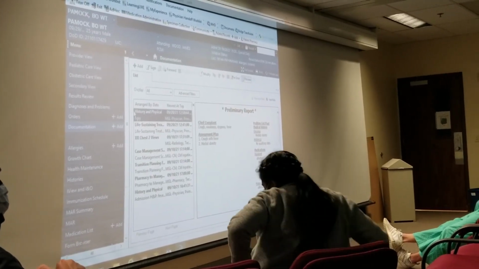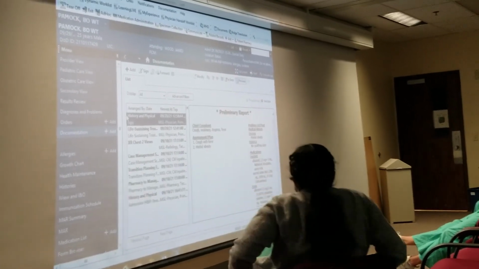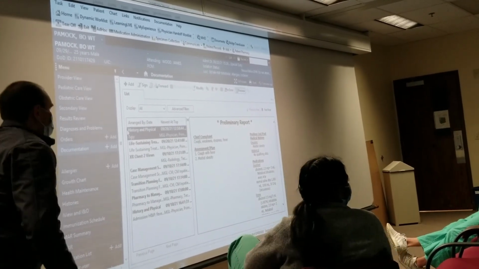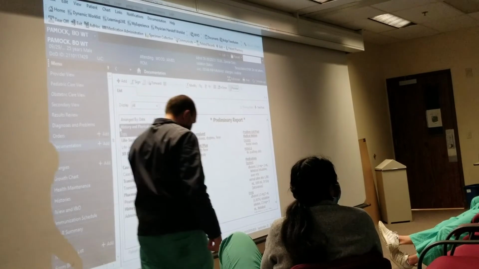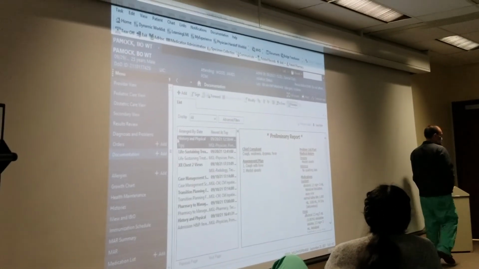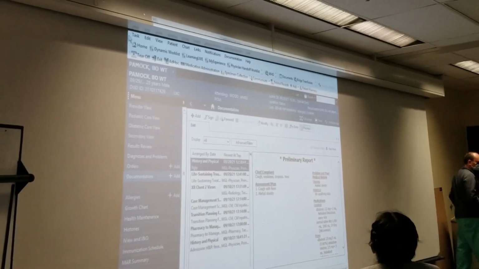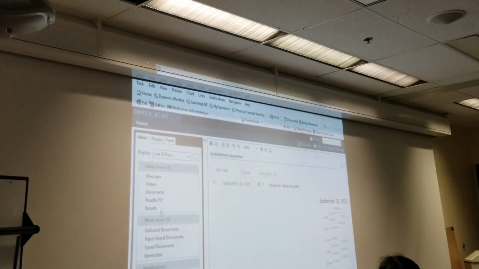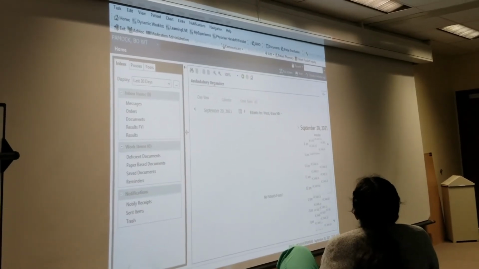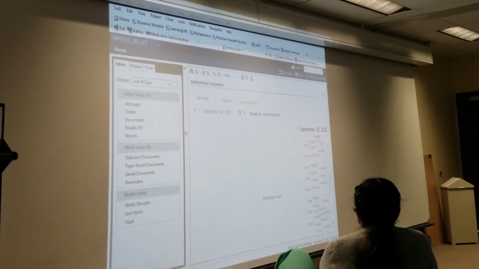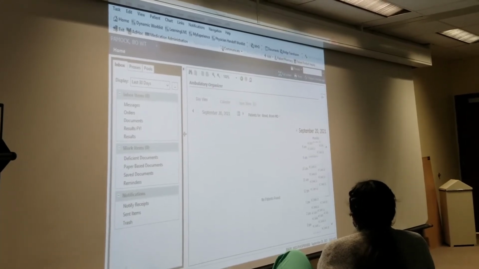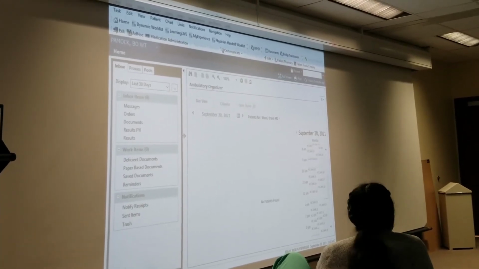But whenever something is signed, there's no changes to it. So the residents can, if the attendings are cool and they don't want to make changes to the body of the note, sign and forward, and then the attending will get it in their inbox for signature on the messaging center. So it'll pop up in here under documents, things for them to sign. And then they can go in and it'll say, sign with additional comment, and it'll pop up at the bottom of the note, the addendum where the attending signed.